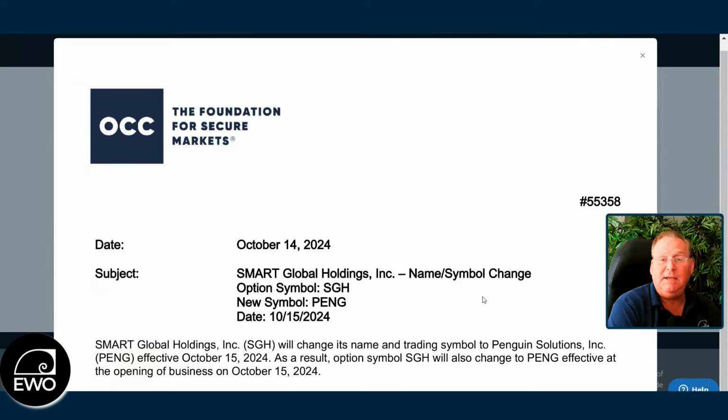That symbol is PENG. Now, in this sort of thing, this was one of the cleanest changes you can have. Not like stock splits or adjustments, things like this. All this was a name change. And you can see here, option symbol, all it is is a name symbol change. No pricing differentials, no pricing differences. Everything stayed the same, except we go from SGH and the appropriate option symbols for SGH, Smart Global Holdings, and everything transferred on the date of earnings over to PENG, which was Penguin Solutions. All right, no big deal.